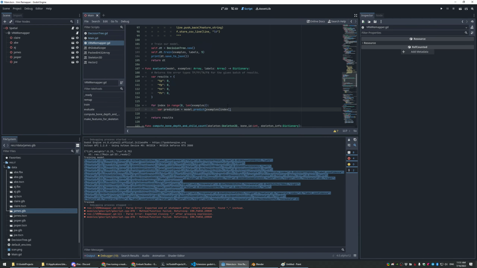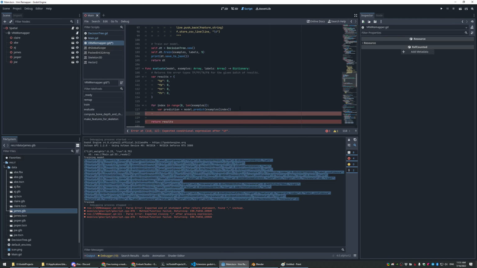So we've got our VRM remapper. This is going to give us a prediction, which is whatever the label is. We don't know the type necessarily, and I want to kind of keep it that way. And if we have to coerce this to a float, because sometimes we'll get something like this: false 0.1, true 0.9.